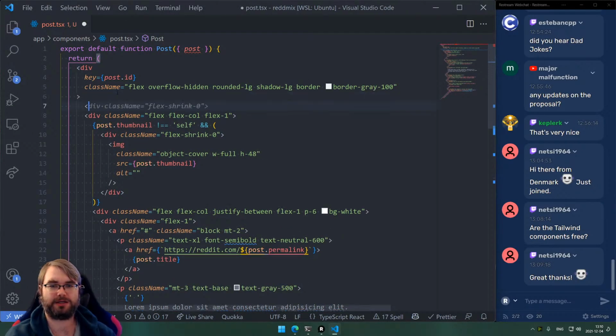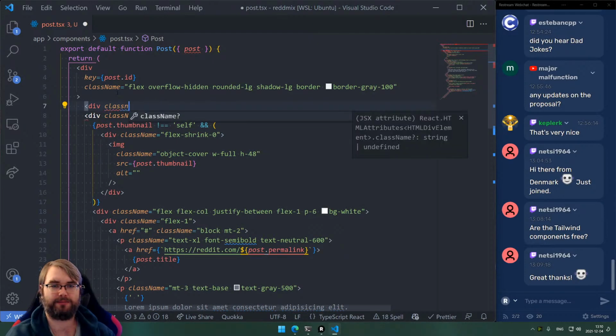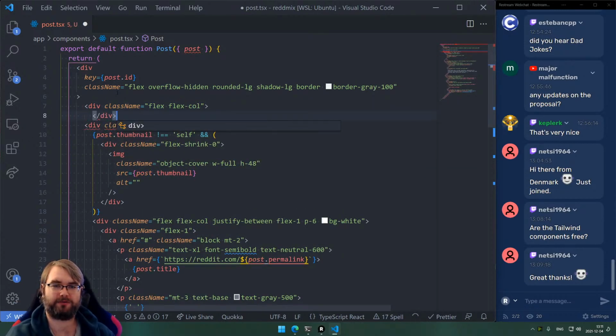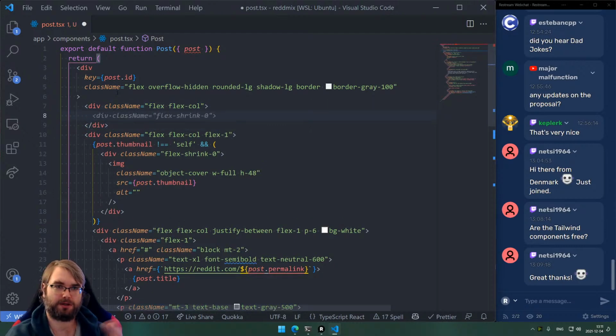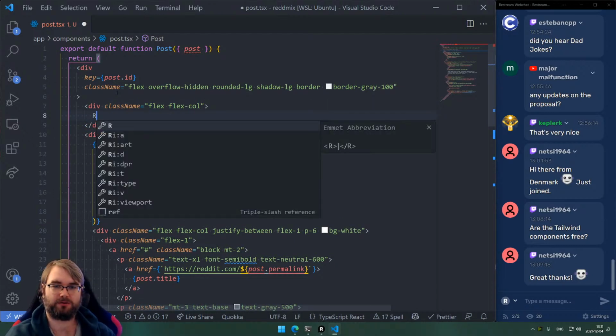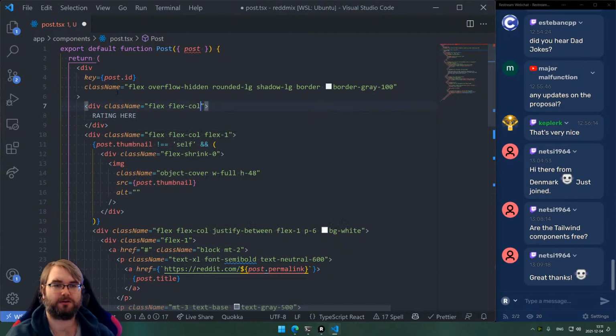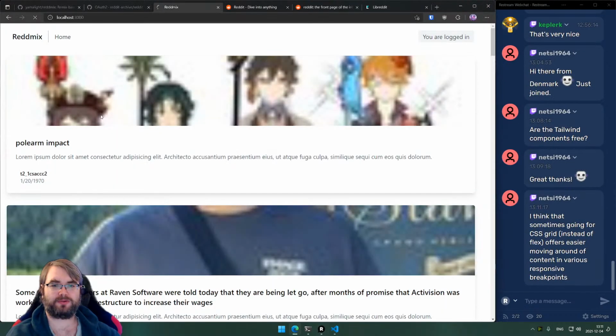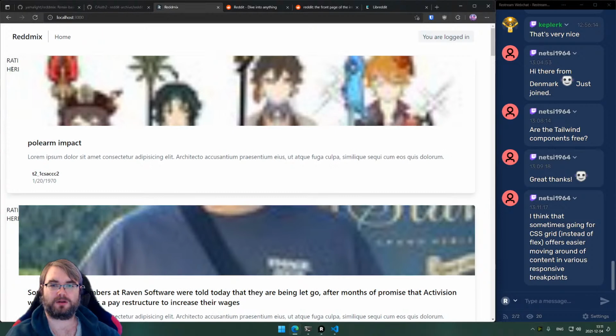Then if we add here another div, it's going to be flex as well, but it also has to be flex column, because we have the rating underneath each other. So rating here, and then width is going to be like 32 pixels or something. That should be enough. Yeah, that looks fine.